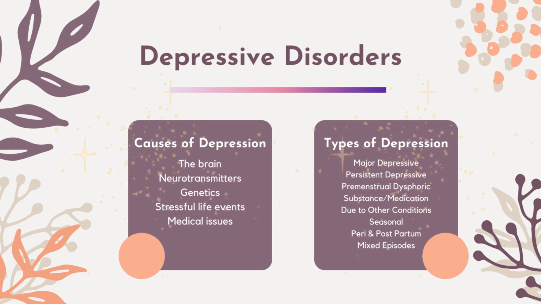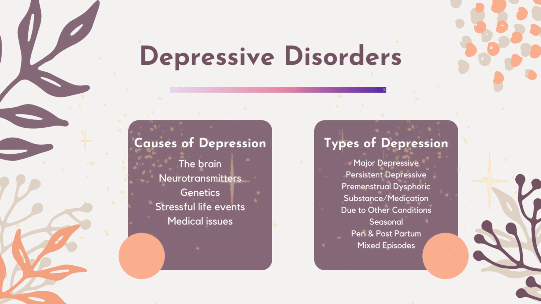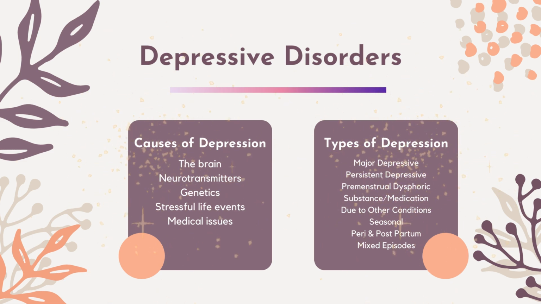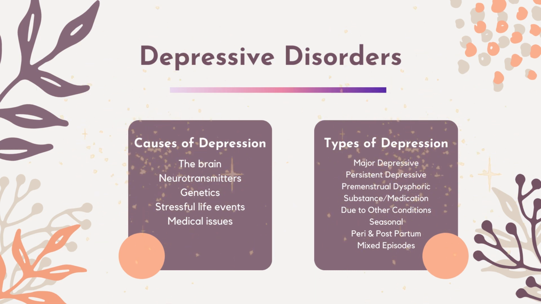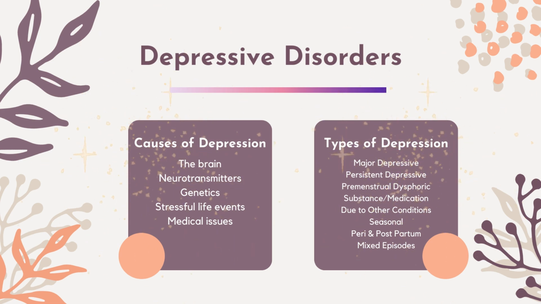Research suggests that ongoing exposure to the stress hormone impairs the growth of the nerve cells in this part of the brain. The amygdala is also part of the limbic system. It's a group of structures deep in the brain that are associated with emotions like anger, pleasure, sorrow, fear, and sexual arousal. The hypothalamus is involved in the stress response. The stress response starts with a signal from the hypothalamus. The hypothalamus, pituitary gland, and adrenal glands form the hypothalamic pituitary adrenal axis, and that governs a multitude of hormonal activities.